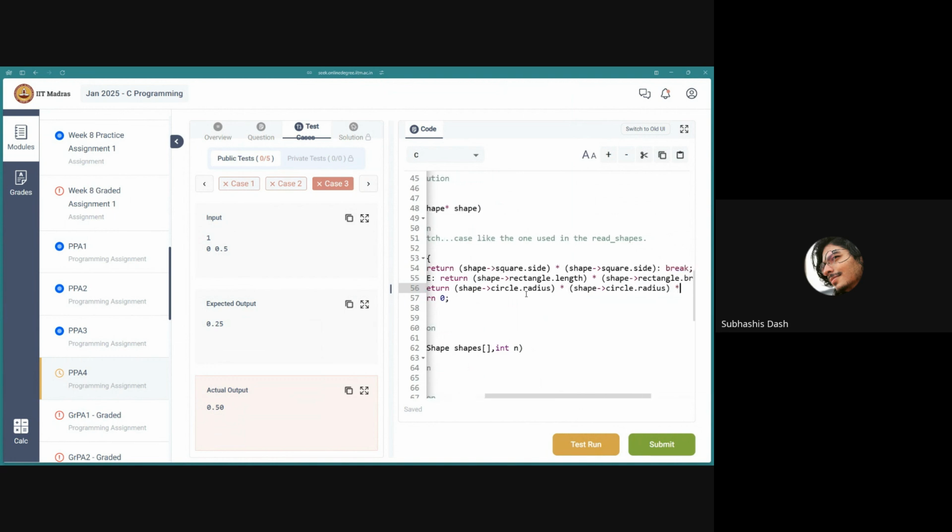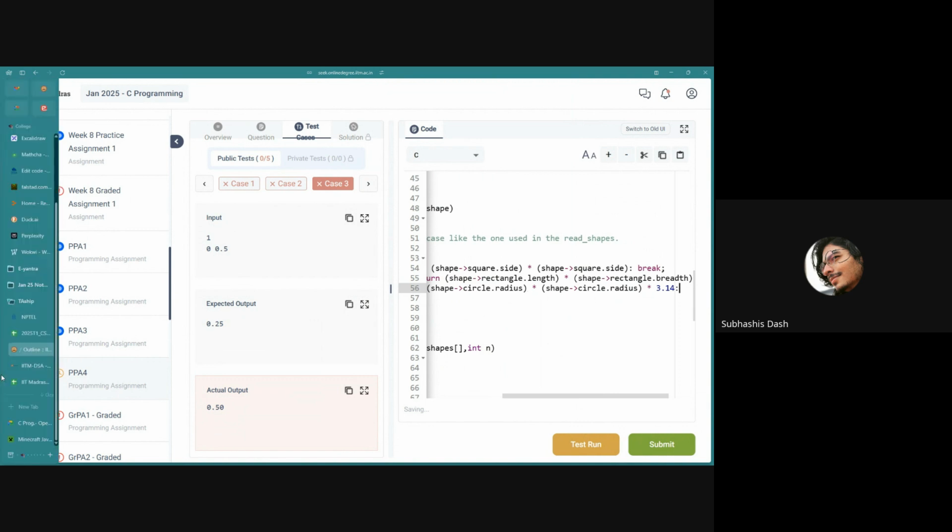And one more thing, don't forget 3.14. We have to multiply by pi as well, right? Because the formula for area of circle is pi r square.